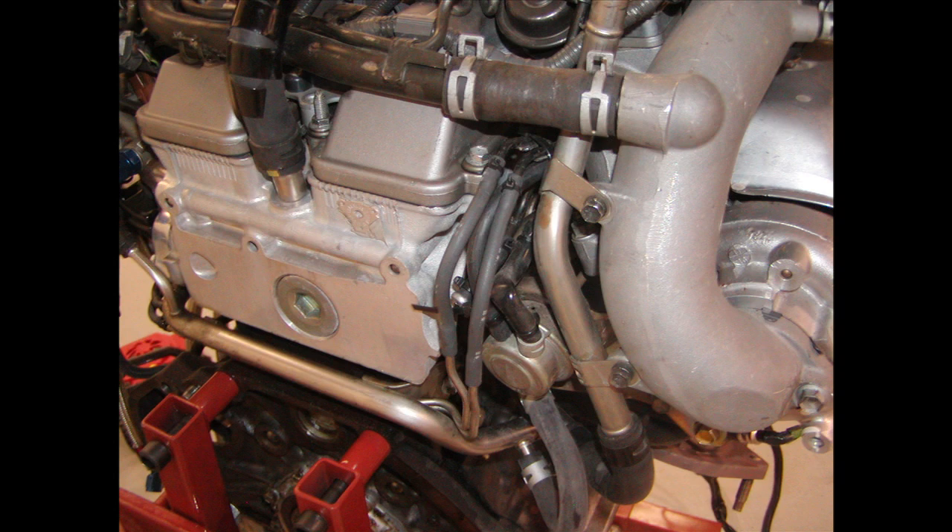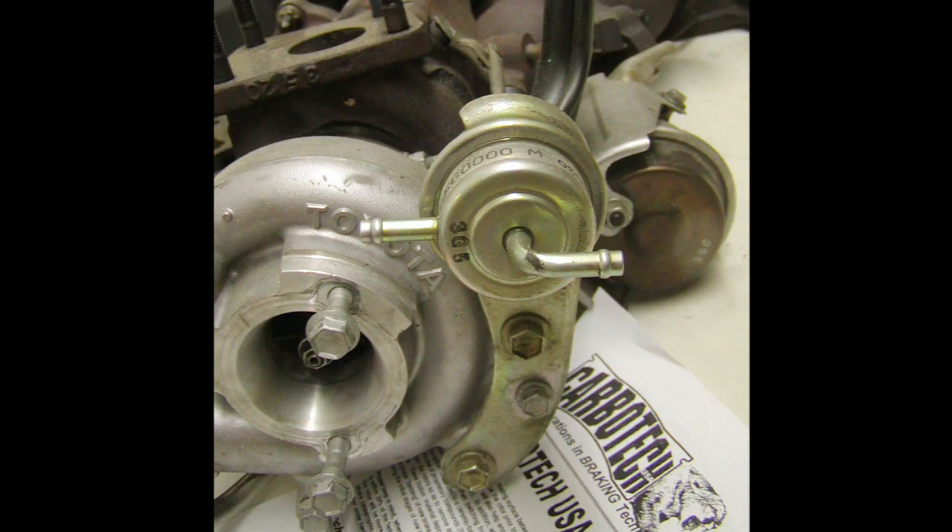Now there's tons of different kinds of actuators out there. You have ones for door locks. You even have some right now for aftermarket when you take the door handles off and you hit your remote and it opens your door for you. You have actuators that control your throttle, your air intake for your idle. You have actuators for controlling a lot of different things in your vehicle. There's several different types.